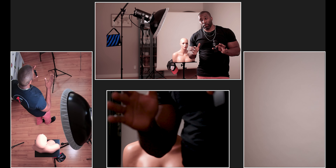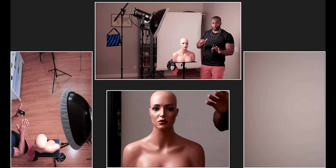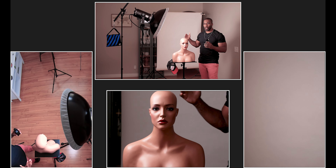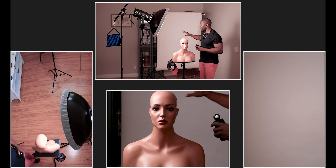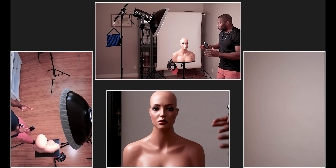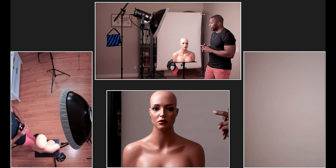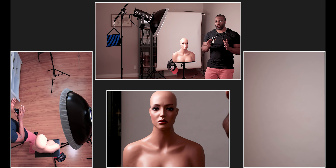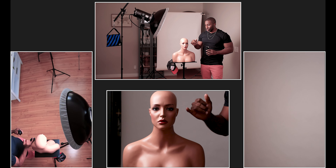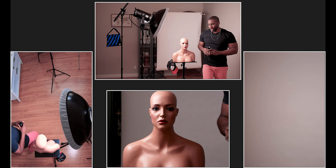We can really see we've channeled a lot of that light away from the background. Of course, the further you can move your subject off of the background, the better you're going to be able to control the light hitting it. Keep in mind, since I'm doing video there is going to be some ambient light - it's the middle of the day, it's bright in here - so if this was a studio shoot using just flash, this background would probably be even darker. Now there are a couple of things I want to touch on. We've got a lot of shadow on this side of the face, but I also want to touch on placement when you feather. Right now the back of the beauty dish is basically lined up with the back of the subject's head, so we're getting a lot of shadow but also lighting a lot of the face we're not seeing - we're not capitalizing on the light.